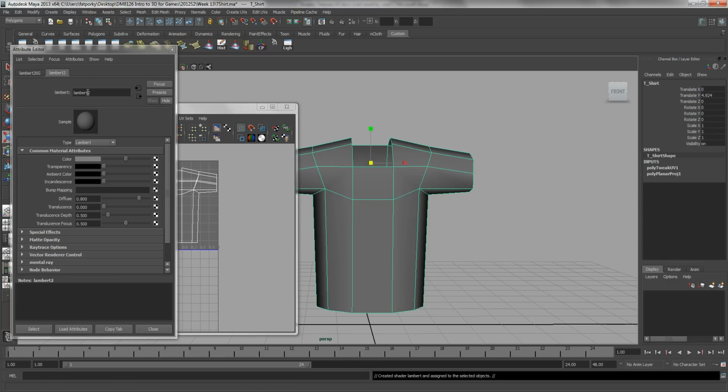Okay, select Lambert. I'm going to get Lambert 2. I'm going to rename it to T-shirt.